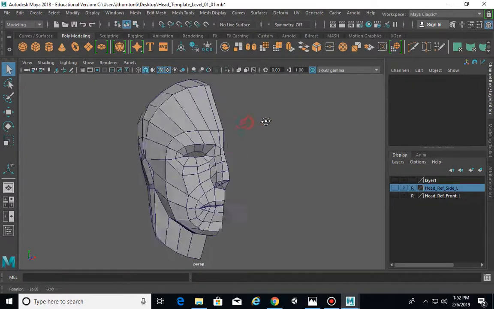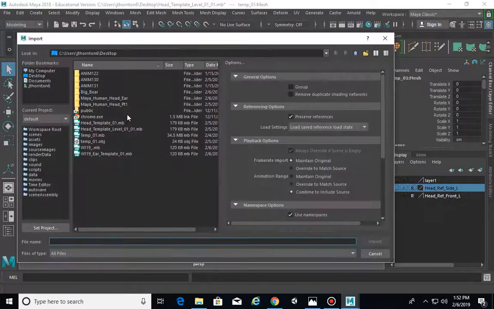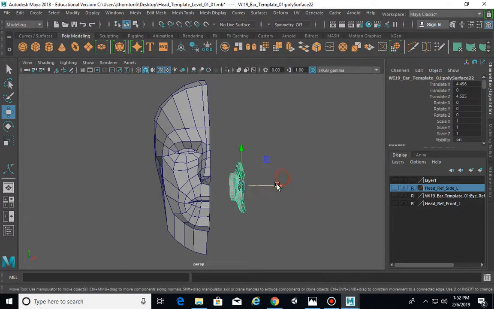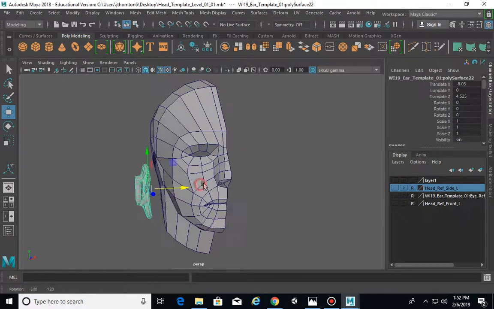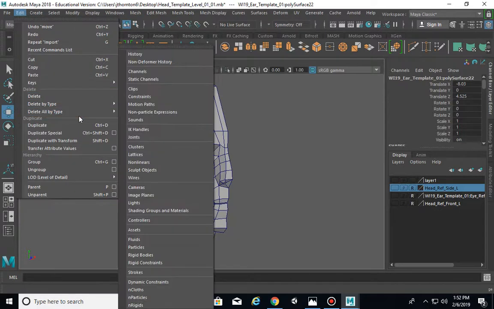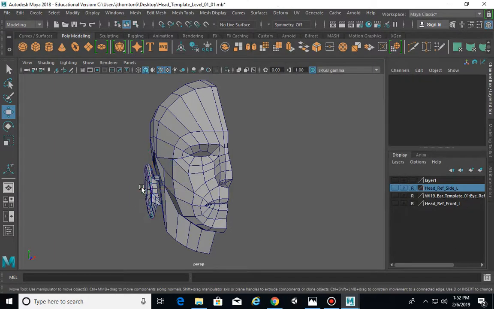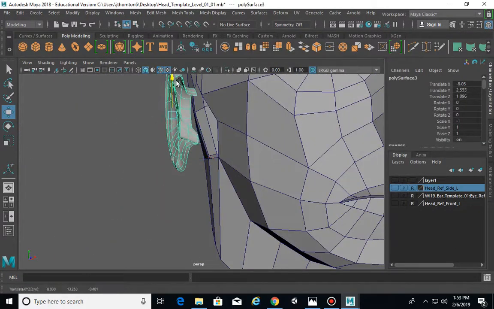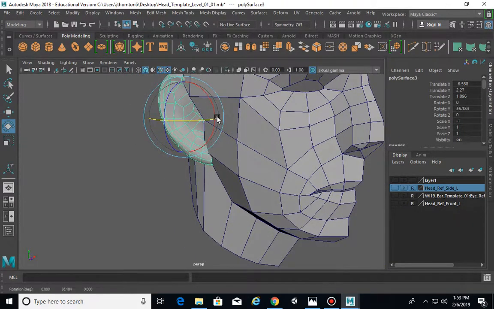So here's what we want to do. We're going to grab this guy, and now I'm going to import my ear template. And of course, I built the wrong sided ear. So what can I do? I can just mirror it. So I'm going to say edit, duplicate special, mirror that guy in. And there we go. Then I'm going to bring it in, and we're going to rotate it a little bit.